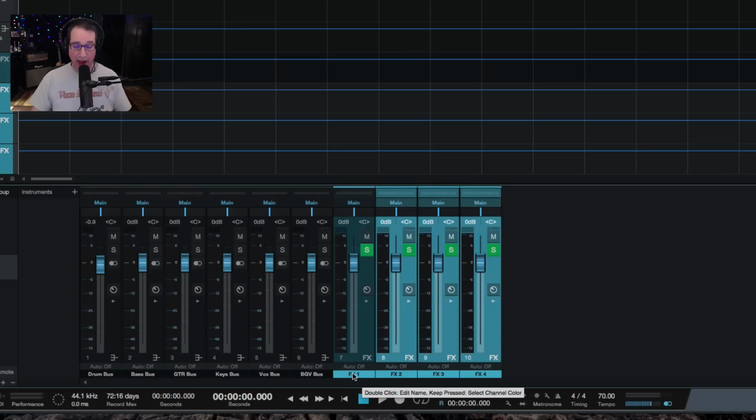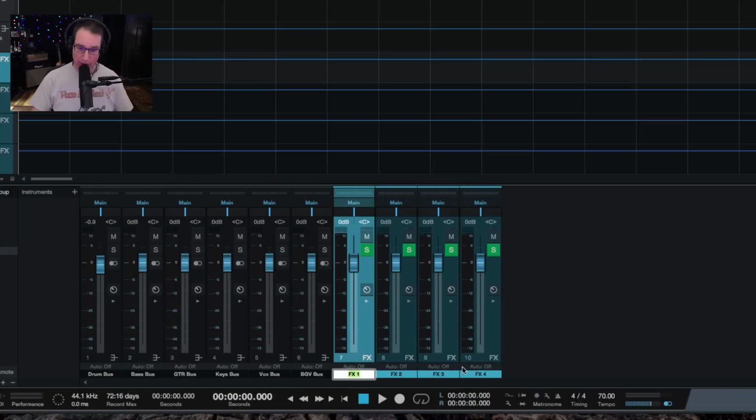Now I know that I'm going to have, say, 2 delays and 2 reverbs for this example. You can put anything on these tracks, but just for this example, I'm going to name this delay 1. I'm going to tab over, delay 2. I'm going to have reverb 1 and then reverb 2. Okay, so now what I've done is I have my busing and I have my effects already set up, at least the tracks. Now I haven't put any effects on that. We'll do that in a second here.